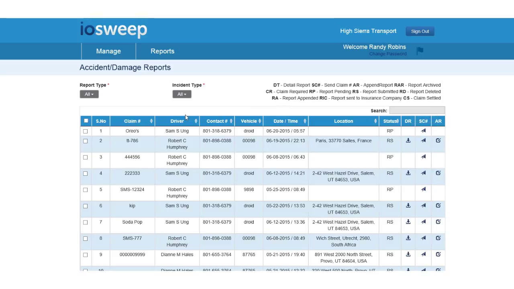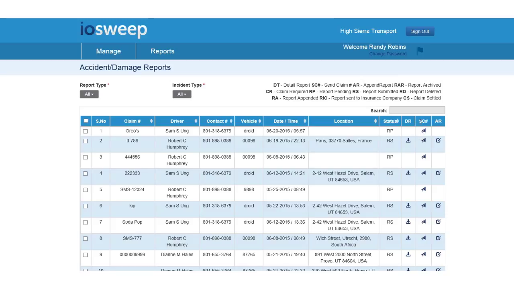So what happens is when a driver fills out a report on their phone through the application or through a text or SMS report, once the report is finished, they'll send the report here, but also there's a request that's going to pop up. If you notice this flag up here, this is a notification to you as the administrator that a driver is requesting a claim number. I have no claim numbers being requested currently, but if there was, there would be a red dot with a 1, 2, 3, whatever number in here, representing how many claim numbers are being requested.